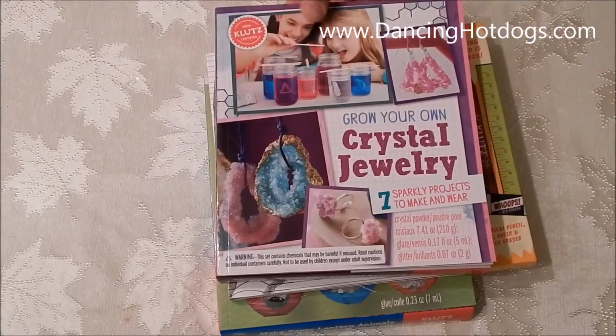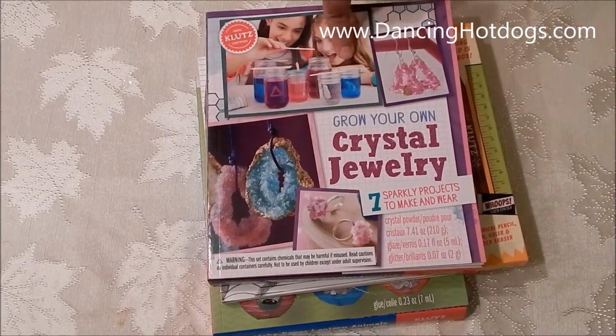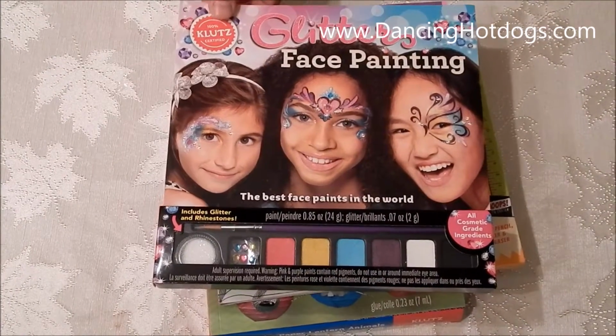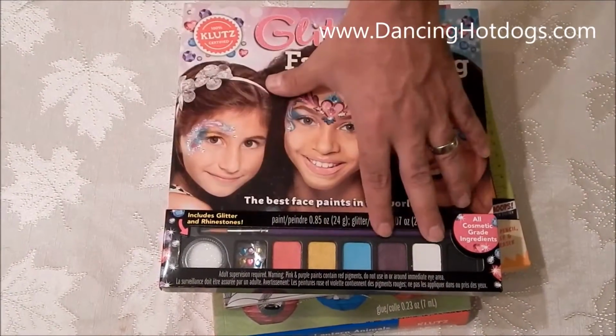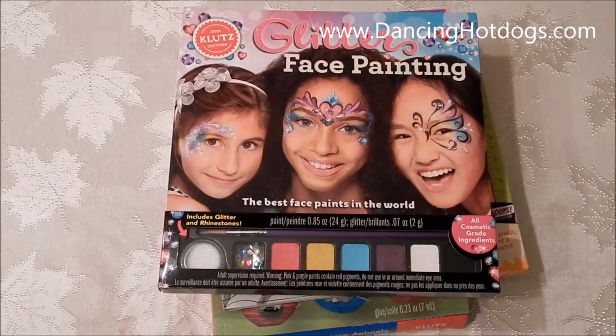Here's a Grow Your Own Crystal Jewelry, which I think is really cool, especially for the holidays, for giving presents for moms and dads. And then finally, we have the Glitter Face Painting. Again, it comes with everything you need, comes with jewel studs, and it's all in one package and perfect for a gift.